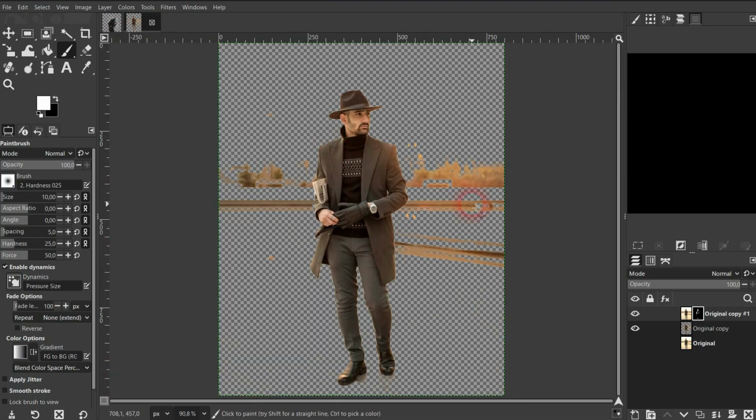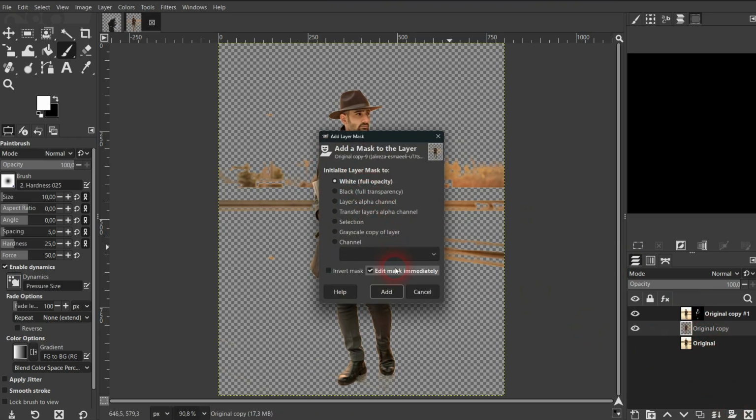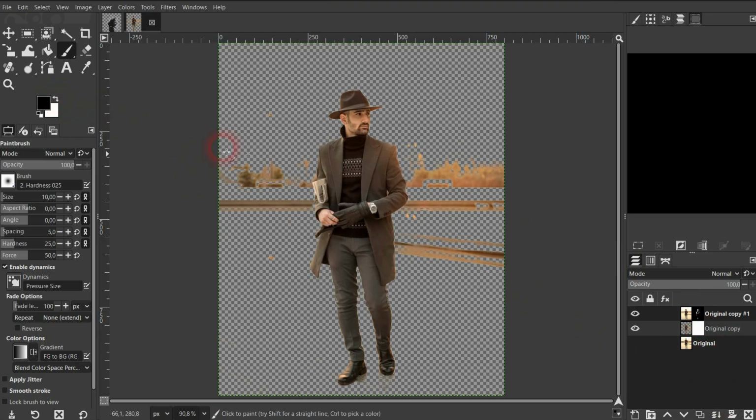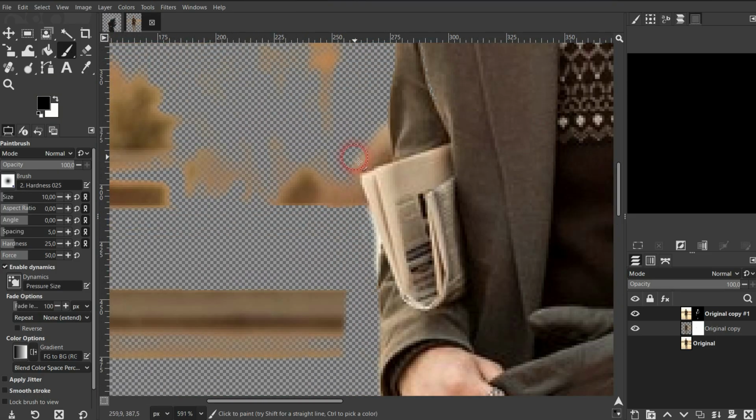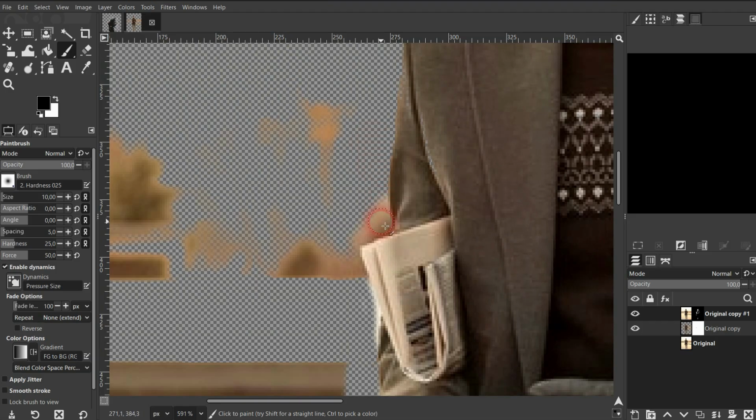And once I've basically hit the limit here, there are also some fragments on our cutout, which is called just original copy in the layers menu. So here I also add a layer mask, but this time I make it fully white. And when I paint on that, I paint with the black color to get rid of certain parts that the color to alpha has missed.